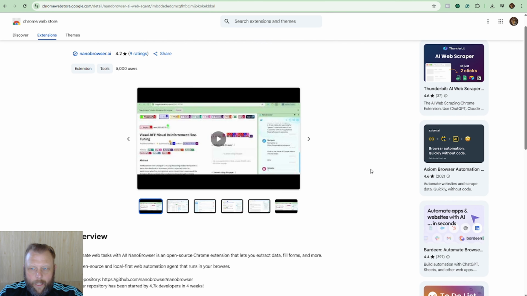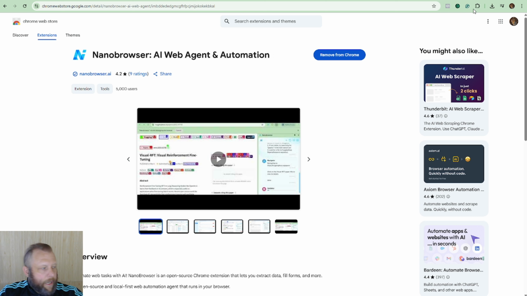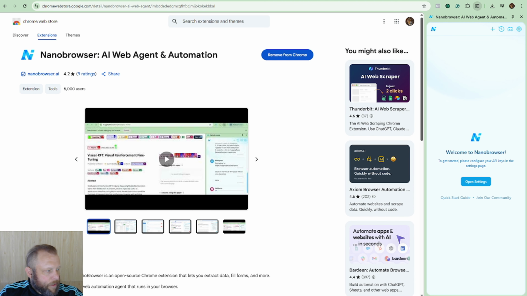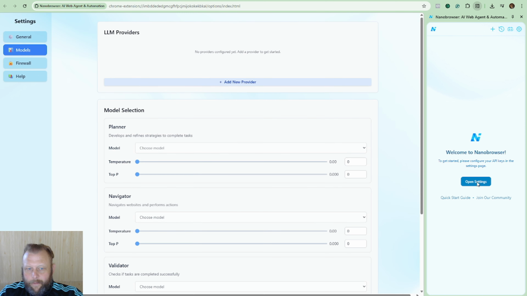And all you need to do is come in here at the top and see that, and all my extensions is in here. And then our browser is in here. Now what you should be able to see is a cool chat function in here, and we're gonna hit the open button, and we are gonna add a new provider.